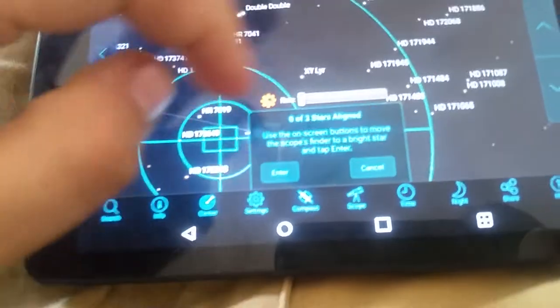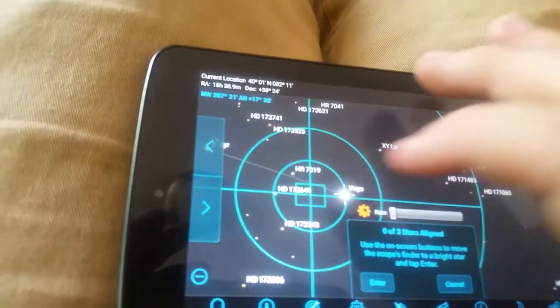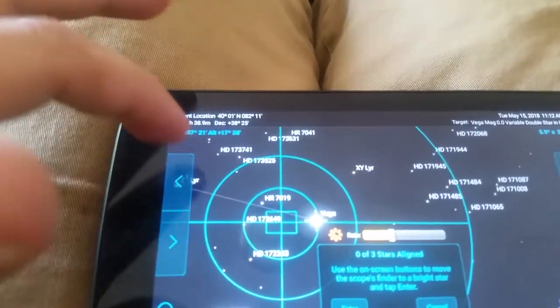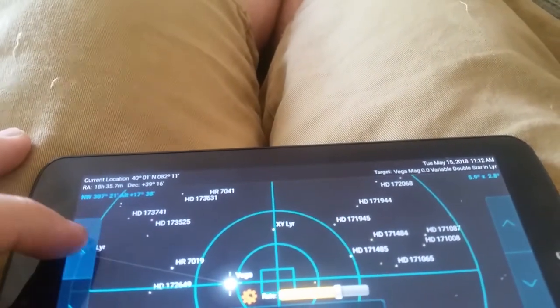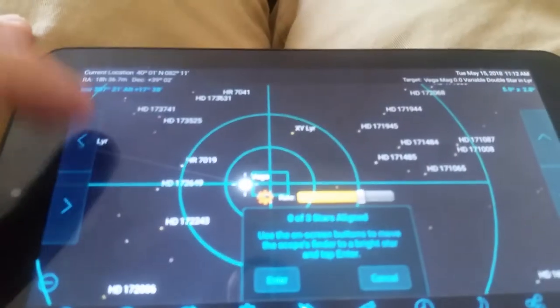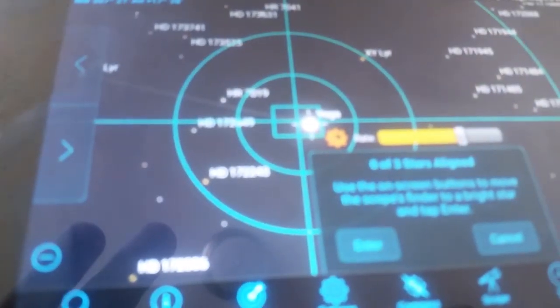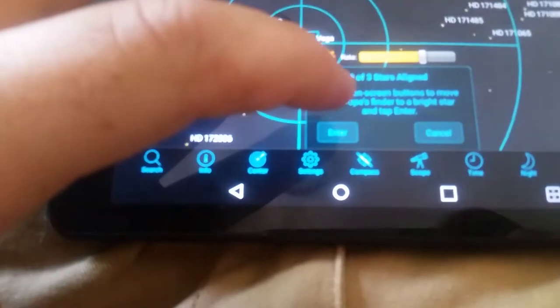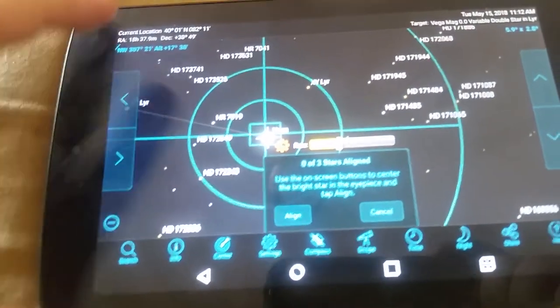Notice it starts at zero — zero of three. So if you click this — and this is something I forget to do at night — I'm going to set this so it'll slew over to it. The telescope is slewing. Now it's going too fast. So you slew over to it, and you get it centered — you get the telescope centered to what you see in the eyepiece and what's on the screen — and then you get the next one. You'd tap okay, and it'd go to a little slower speed, so then you'd just slew over to get it more centered.